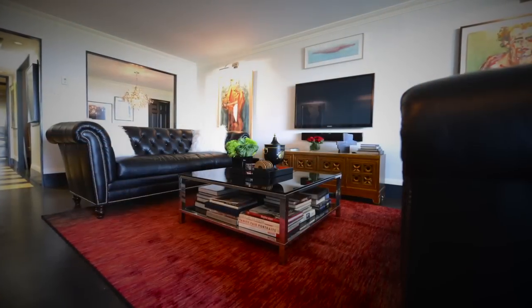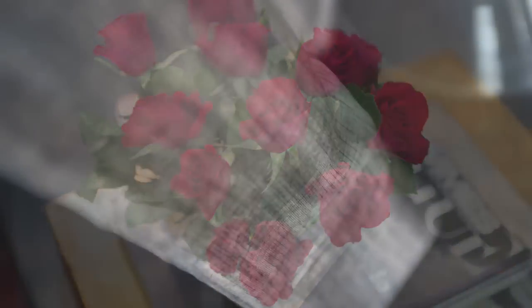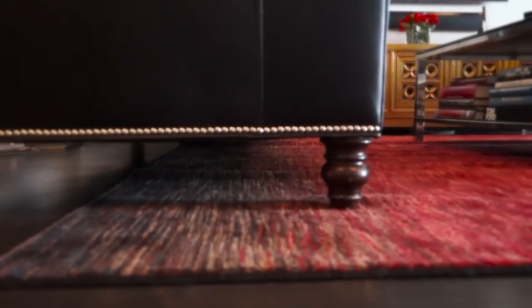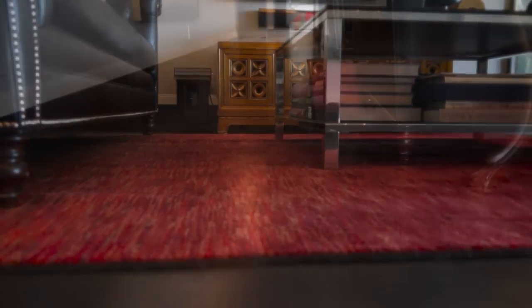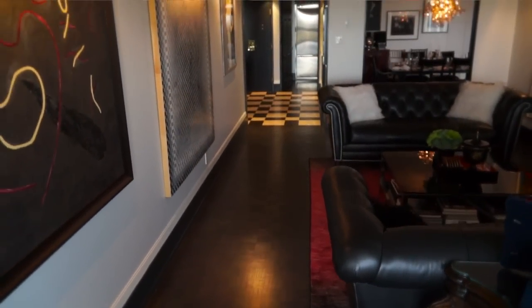And in terms of accenting the room, I drew colors from their current art collection and employed that in the styling objects in the space. And also I drew the colors of the rug from certain paintings that they had in the space and positioned that as a real focal point in the room under the seating area. And that sort of provided the ideal platform on which their current furniture could jump off of.